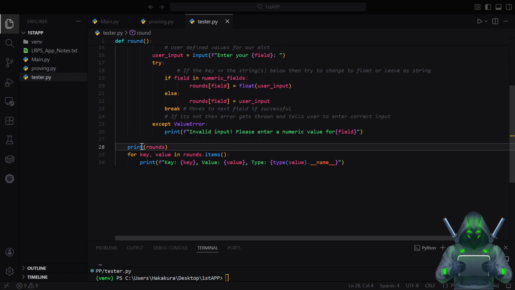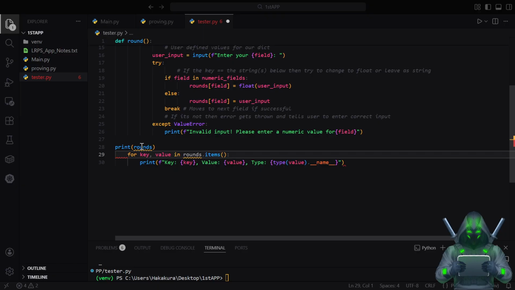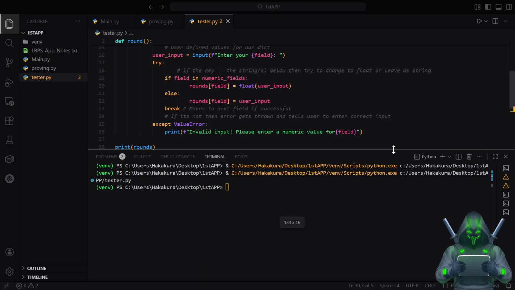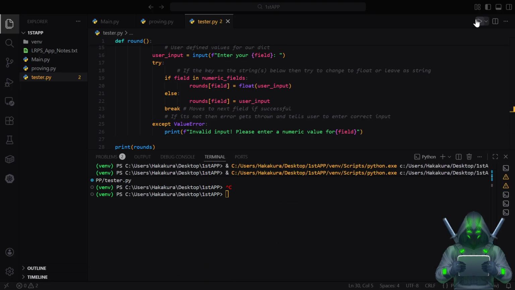Have it in the right one? I don't think I do. Save it now. Now we'll see if it runs. Probably just had it in the wrong spot.